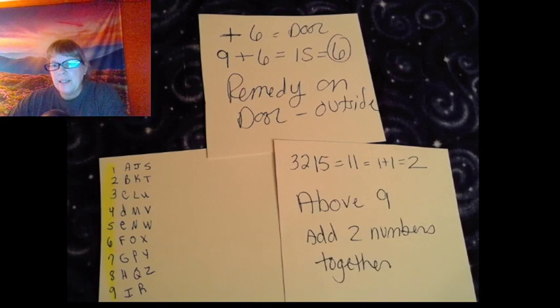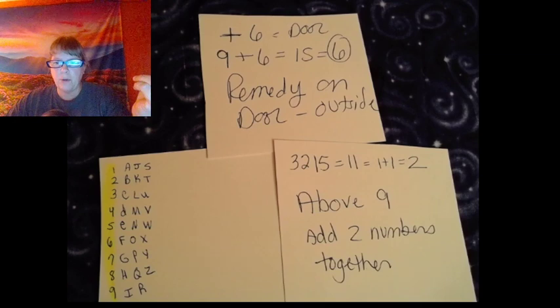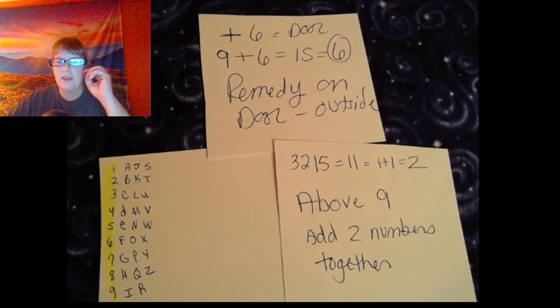So why does it seem like the opposite? What do you mean the opposite, Gloria? What's the opposite? Why does it seem like the opposite? Because if you're balanced and in harmony with that number, then you're good with that number. If you're not balanced, you're going to reflect the negative side of that number of that space. So if you are in harmony with that space, then you will do really well in there.